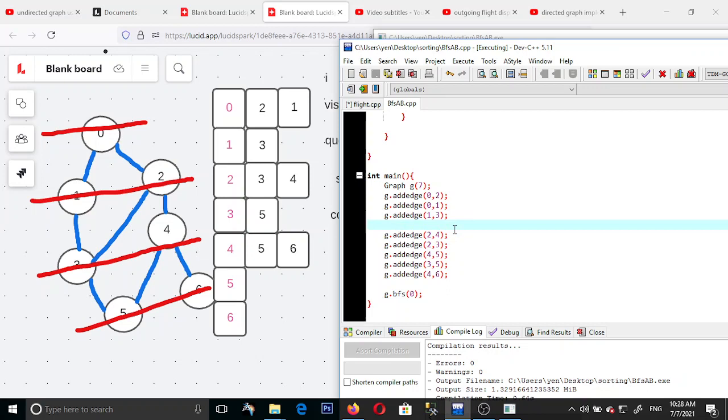So if I return this one to the previous step, it will come to the previous step.